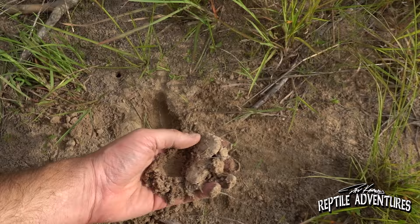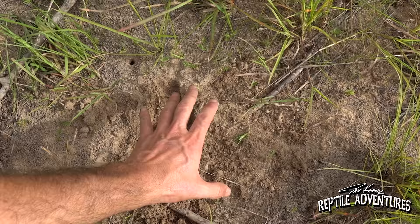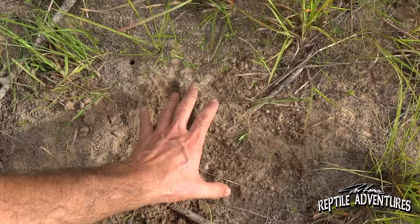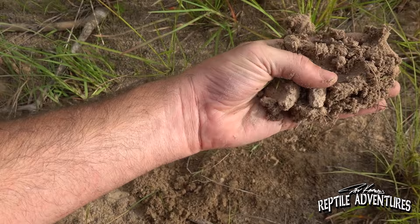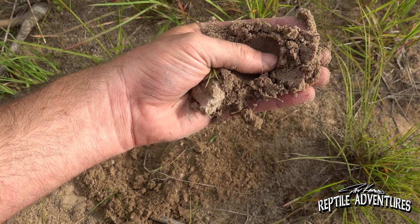And as you can see, just about a few centimeters underneath the surface, it is nice and wet and moist. It's only on the surface that it's dry, and that is really key — because the reason why savannah monitors burrow in this is to get away from that hot sun, even though they are sun-loving and active during the day. They do need a retreat from it, and they need hot, humid retreats. This moist soil just underneath the surface is perfect for savannah monitors to burrow in, find refuge from the sun, and find humidity underground in their burrows.